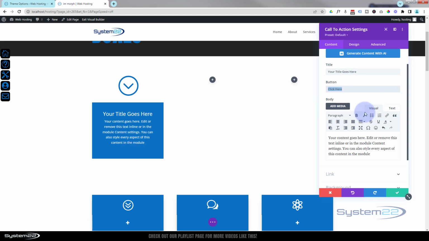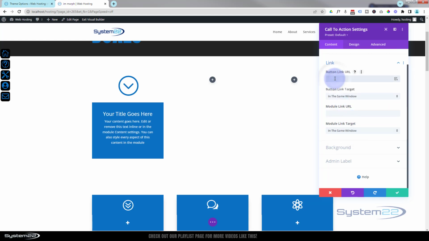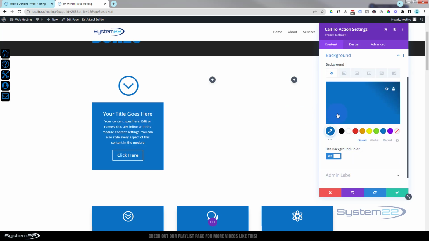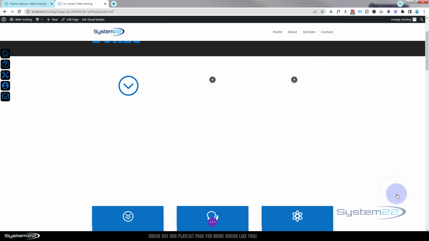And you may have noticed there's no button, or you may not have noticed because there's no button. To get the button to show up, just go into the link down below here and put a link in it. If you want to add a link to the whole module, so anywhere they click around here, you can do so down here. I'm happy for it just to be on the button because we're going to have this little icon bouncing, kind of pointing down to this info here. Okay, well, I'm going to go down in the background now. I'm going to remove that blue background and that text will disappear into the white background there because it's white on white. I'm going to save what we've got here.